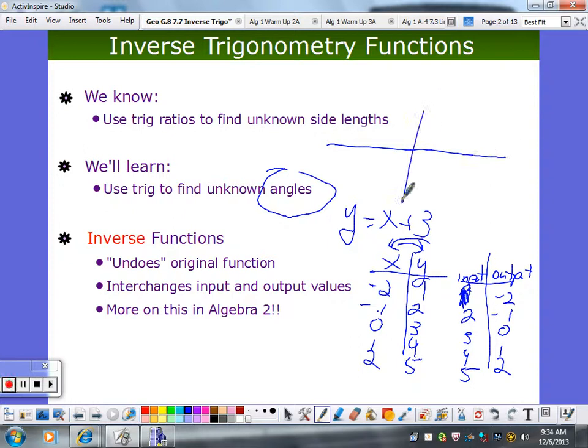Now, I know what sine looks like, so I'm trying to figure out what this looks like. Never mind. It does. You're right. So we're interchanging. The idea is if I know the x, I can find the y. But what if I know the y? Can I find the x? That's what I'm trying to say here. If you know the x and you can find the y, that's great. But what if I know the y and I want to find the x that goes with it? Inverse. It undoes it. It does the backwards thing. Oh my gosh, this is silly. Okay, never mind.